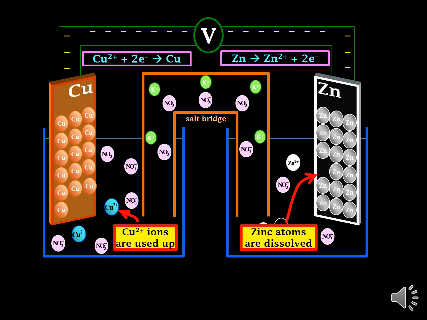And in the left compartment, the copper electrode, which is the cathode, is a less active metal than zinc, so it is gaining electrons. In this compartment, the copper ions from the electrolyte will move towards this copper electrode, gain the electrons and convert into the copper metal. So these copper ions, by gaining 2 electrons, will convert into the copper metal, which will get deposited on the electrode, and this reaction is shown by the equation given here.